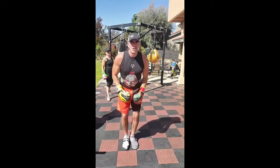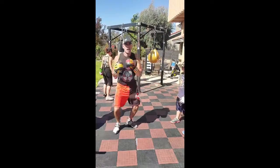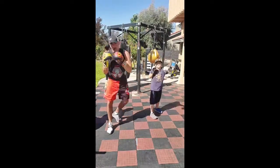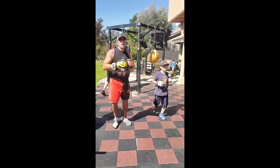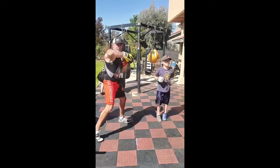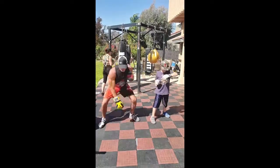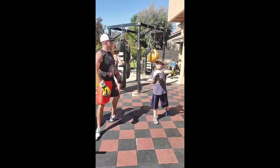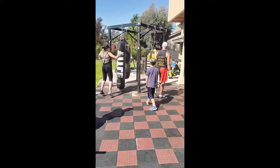3-4 is our combo. So we got two jacks. 2-3-4. Four split jacks. 2-3-4. 3-4. Power squat, pop, pop, drop. A deep squat, pop up in your stance, 3-4. Pop squat left, pop squat right. 3-4, onto the bag.